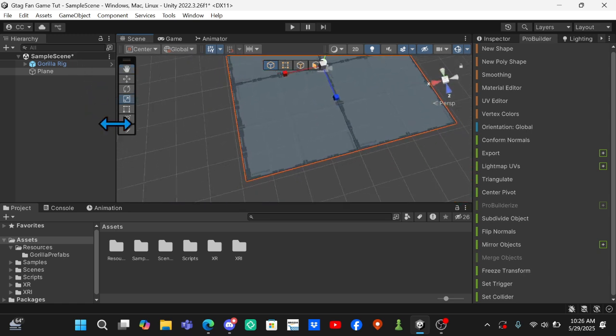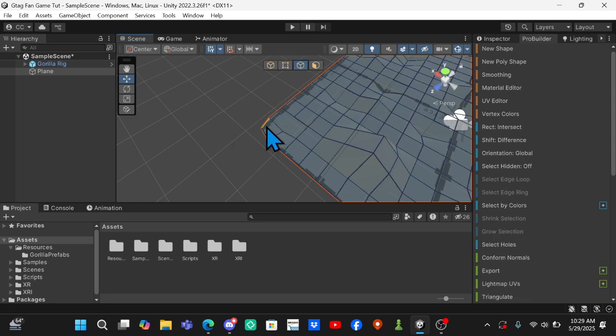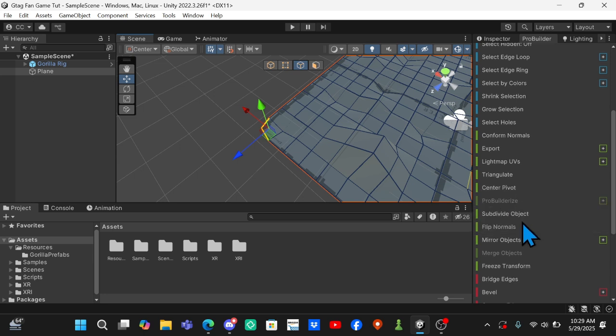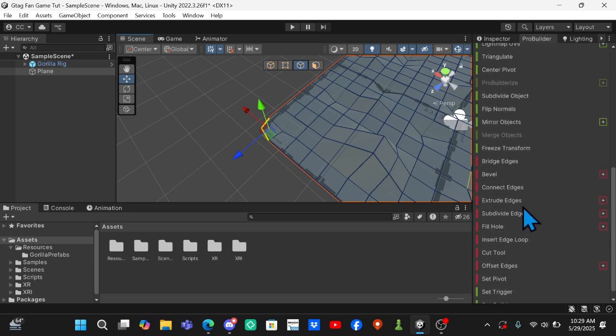And then next what you want to do is come over to this corner and move it inwards until it gets rounded out a little bit. And then go to edge select and select these 2 edges. Subdivide the edges, which is down here. Subdivide edges.